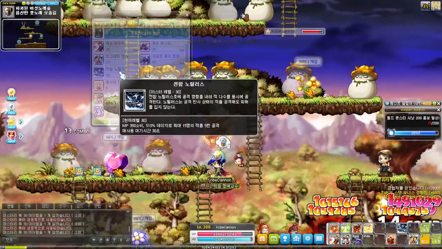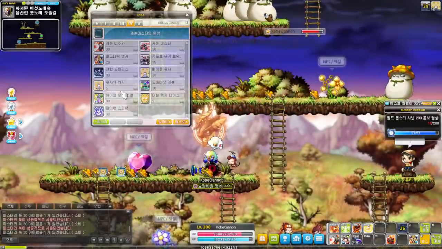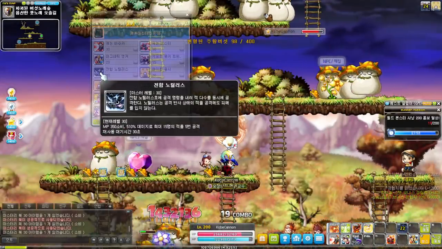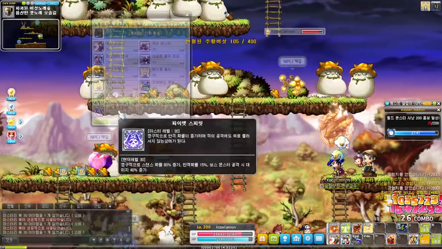And then we got Knowledge Strike, which I think is not very good on Cannon Shooter. Why? Because this class has no final attack. At least that I know of. And then all the other skills are the same, like Maple Warrior, Girl's Will, and then all the other same passives.